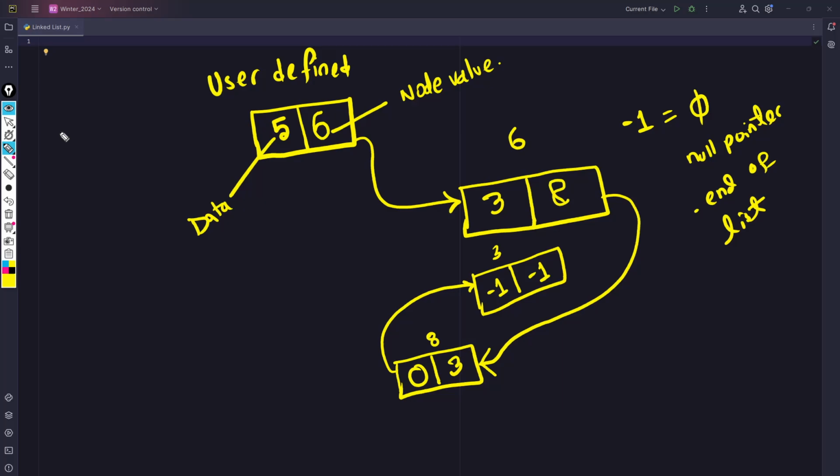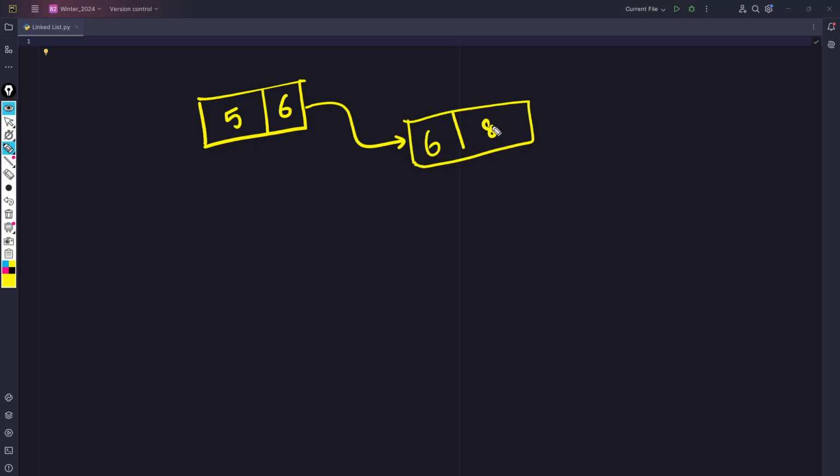A linked list also has something called a free list. So a free list is, let's say, a list within a linked list. So let's say, for example, you've got a list with some data in it. So you've got 5. Then let's say we've got, I don't know, 6, and this is an 8. And then this is connecting to somewhere else. And let's say we've got something called a free list, which is within that linked list.